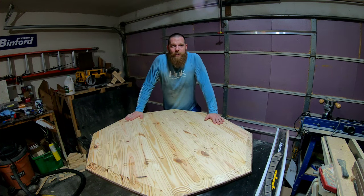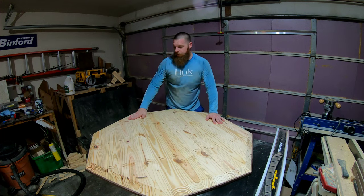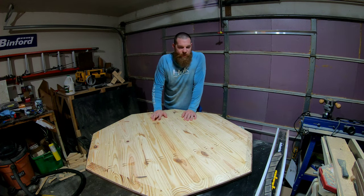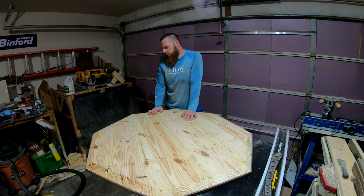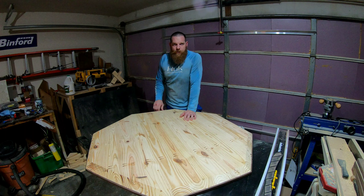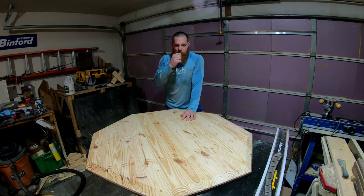I finally figured out a good way to put a nice clean chamfer edge on the base of my table. If you didn't see the earlier videos, I've got about 7/8 of an inch of pine as a base and then about a little less than an inch of tabletop. I wanted to transition from the tabletop to the base so that when you're looking at it from the top you don't really notice that the pine is there at all.